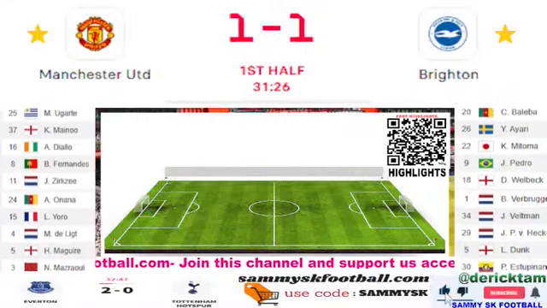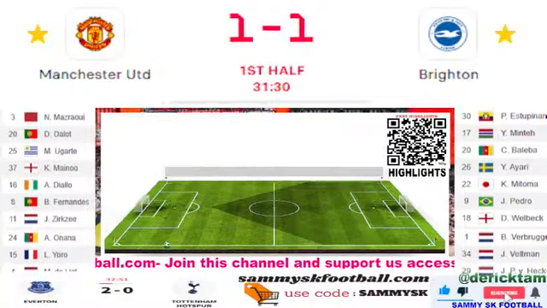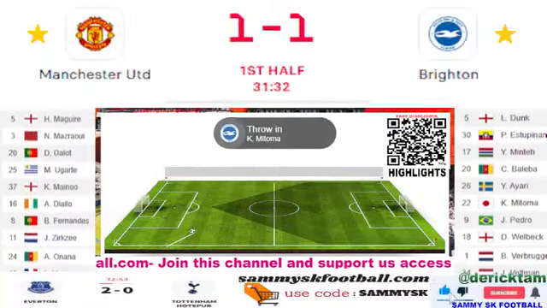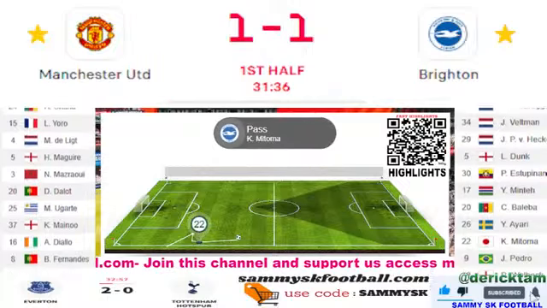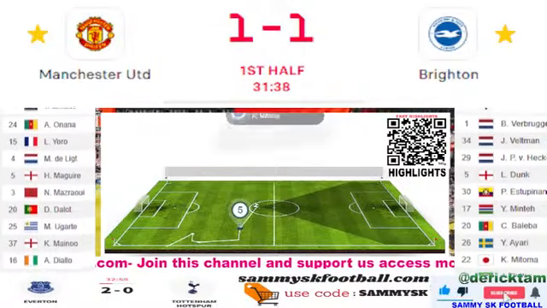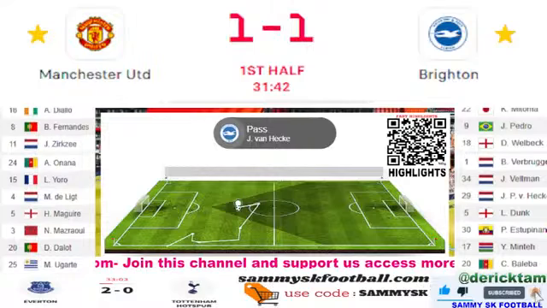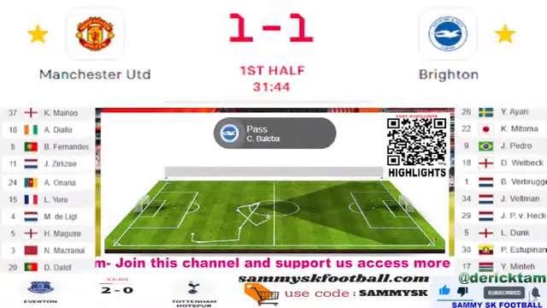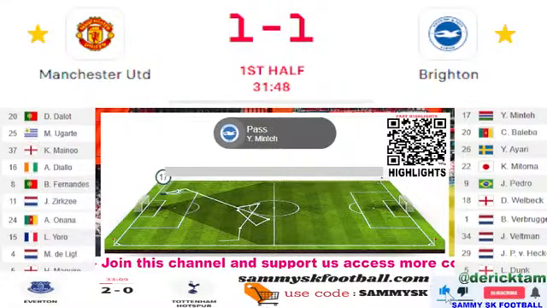Manchester United 1, Brighton 1, and Manchester United, Xerxes still hobbling a little here, have everyone behind the ball. Mitoma has moved infield, pops up in space, lays it off to Dunk. Out it comes to Estupiñán. Back to Dunk. Dunk to Van Hecke. And Van Hecke again, just at jogging pace inside the Manchester United half, looking right and left, forward to Mitoma. Quick pass, nearly found Ayari with the first time layoff.